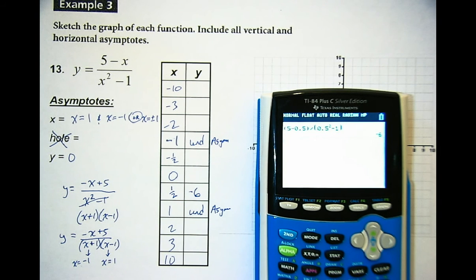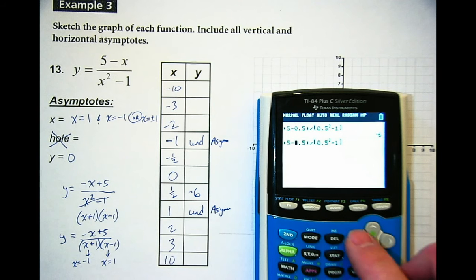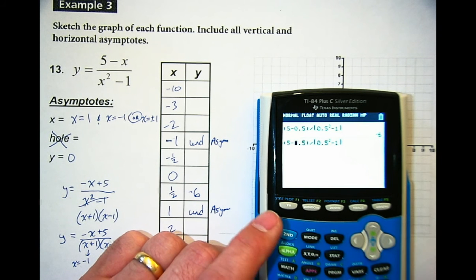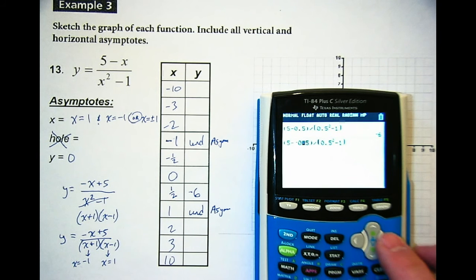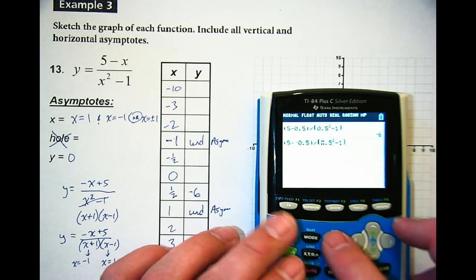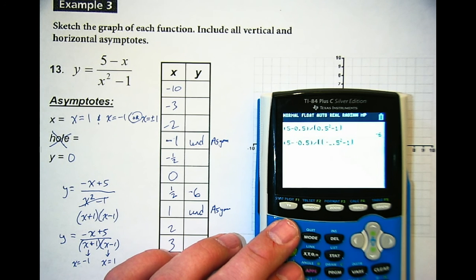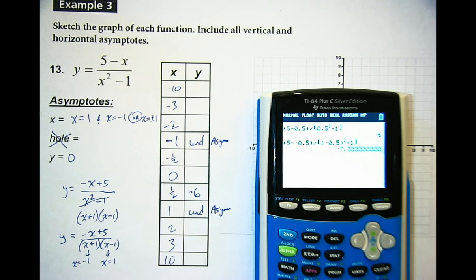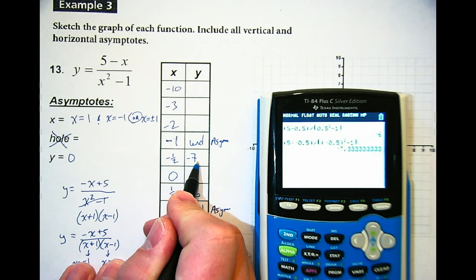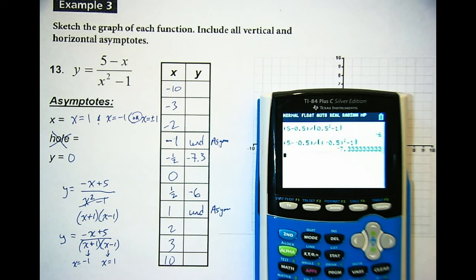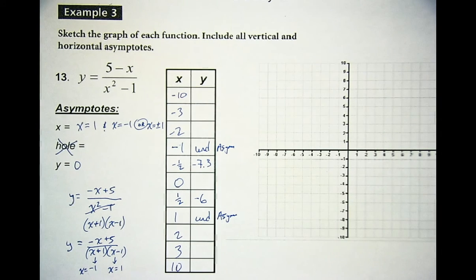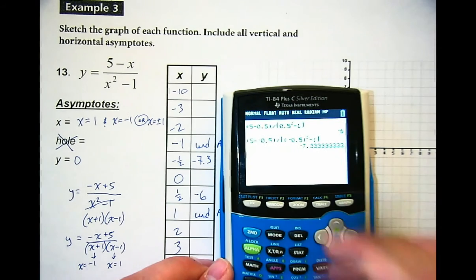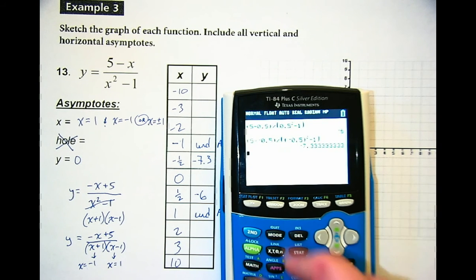All right. Now, if you do second enter, that gives you that entry back so you can edit it. Now just go back in and plug different values in. Put your negative 0.5 in. So now you have insert and put a negative sign in front. And make sure you add parentheses if you're squaring a negative. Dude, 7 1/3. Negative 7 point, we'll say 3. We'll round it there. Okay, you're going to graph that one. You got some branches you're going to do there. But if you put it in once and you put it in correctly, then it's just going up and using your insert key and your second enter key. Okay?